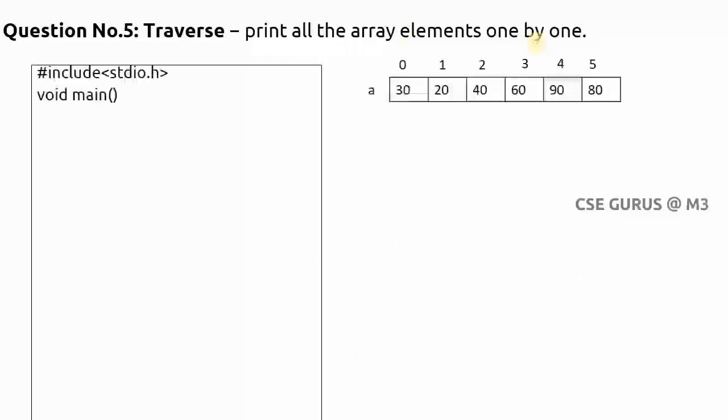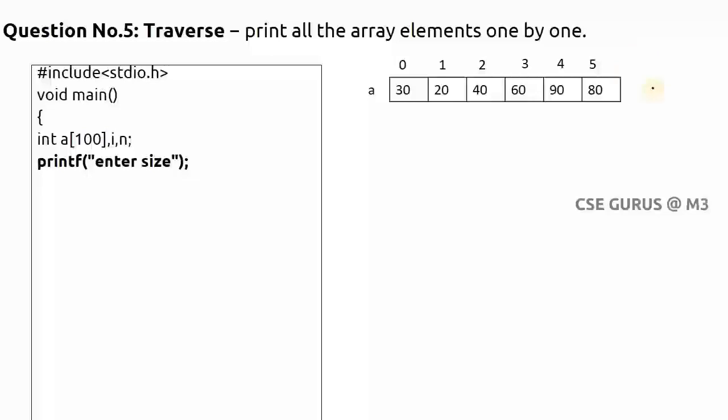So how to start? I'll start here. First I require an array, that is a of, and I have taken the size maximum of 100. You can increase this, but in general I have taken a maximum of 100 values. I require variables: n is for size, i is for traversing each element. So first of all, I need to give the size of the array. This is the maximum size here, but how many elements do you want to take? Anyway, memory is allocated for 100 elements, but I don't want to use 100.